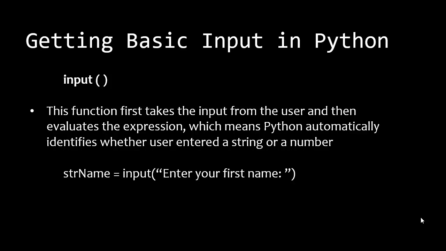So basically we're going to do the input, enter your first name. Whatever they enter will go into the variable strName in this situation. You can ask them to enter a number, or all kinds of things, but for the most part, that's what we're doing. Does that make sense? Input, enter your first name, and that will go into the actual variable. If you introduce this variable at this point, strName, it will then be declared, meaning memory will be held, based upon it being a string. Make sense? Hopefully I'm explaining this well.